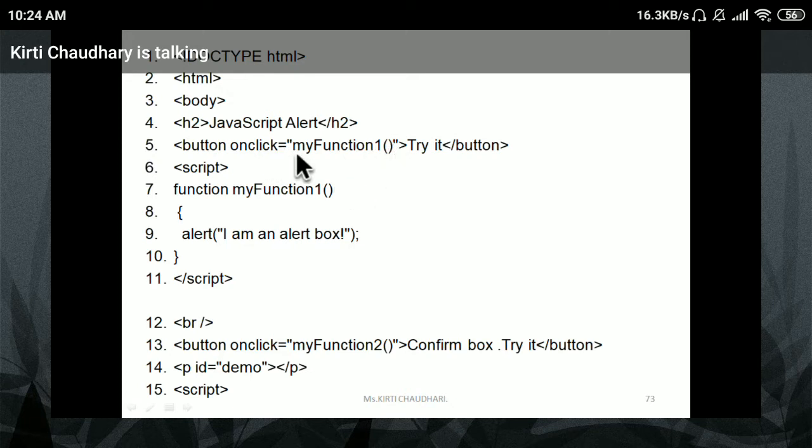Which function? My function one will be called. Now, when this function is called, the alert dialog box will be called, and you will get a message that I am an alert box. If you want, you can give any message.